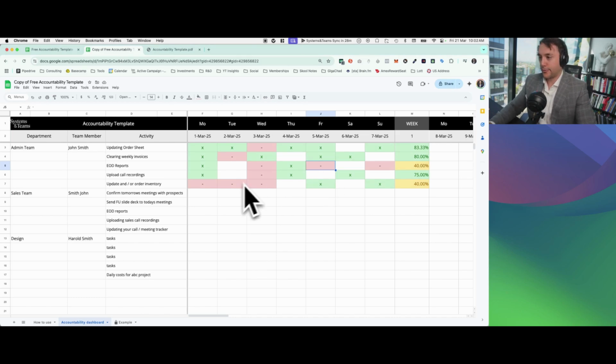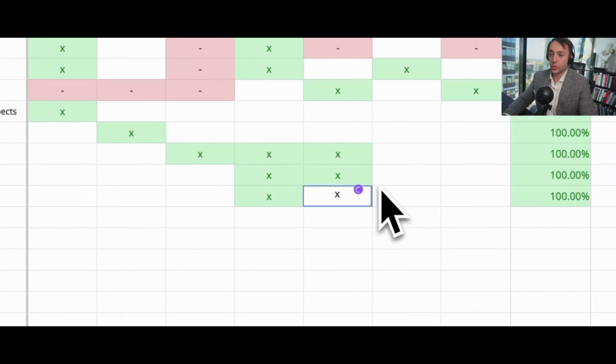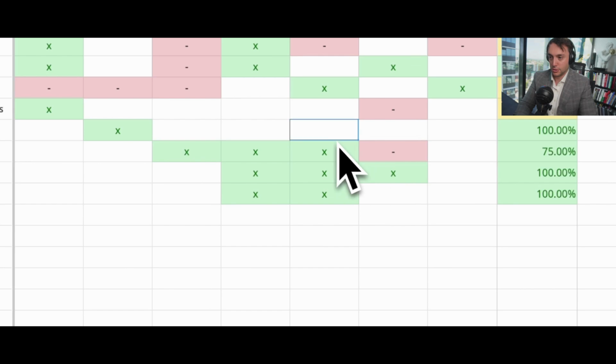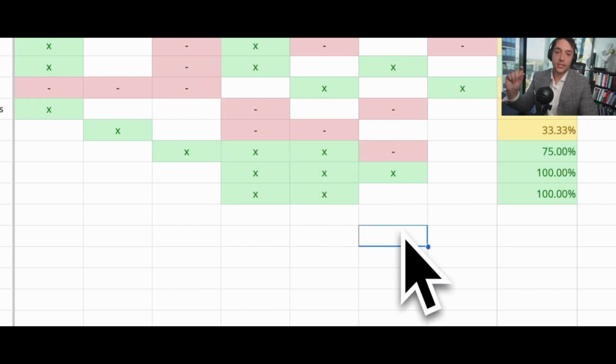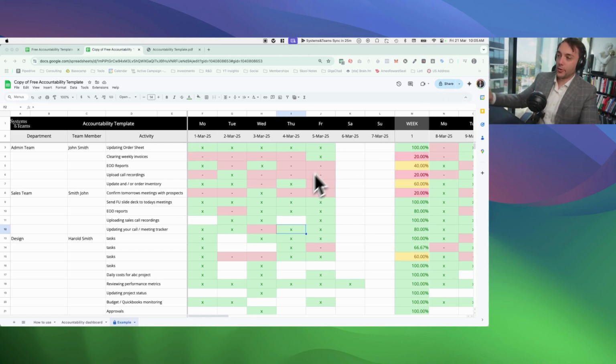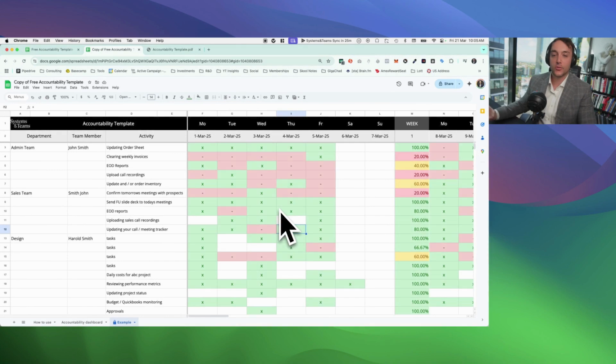So let's fill this out ever so quickly, and I want to highlight a few things that I think would be helpful to signal what you should be looking for in regards to getting the most from this. Okay, so I've just filled this out more realistically based on one of our recent clients' scenarios.